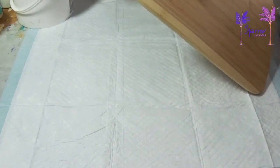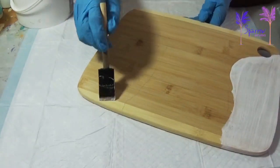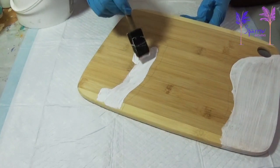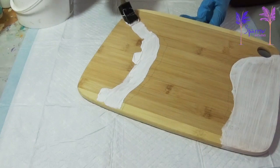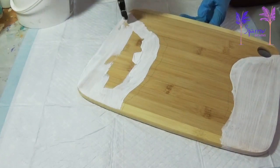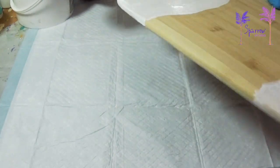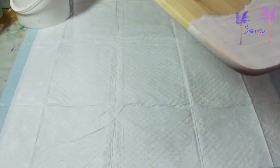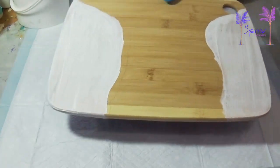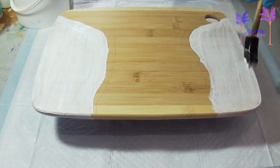So you want to make sure you get your sides done. And again, this is not a painting job. This is just so that when we add our background, we want the colors on the background to be as vibrant as they can be. And they will be vibrant if they are against white and not against this wood. All right, we'll just leave this sit here to dry for about an hour, and then we'll come back and we'll paint the background in that pretty pink palette.